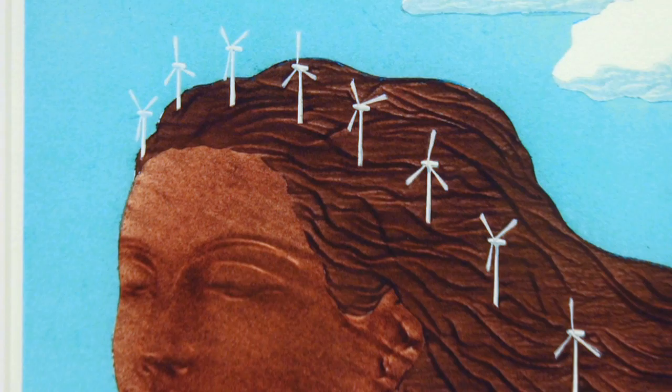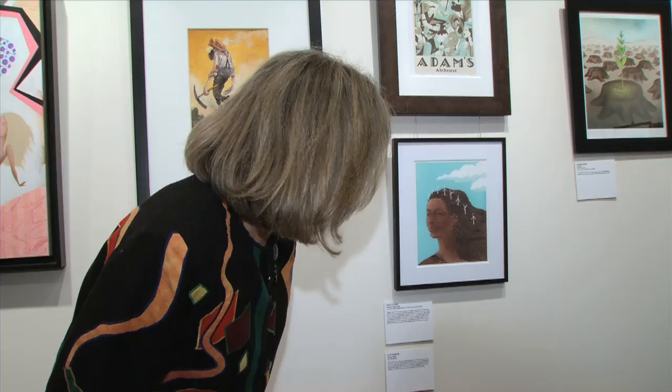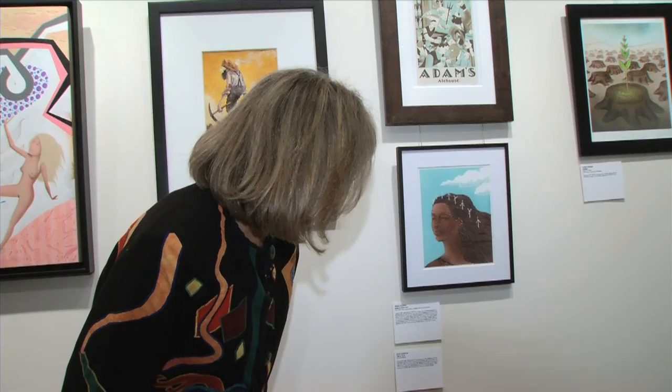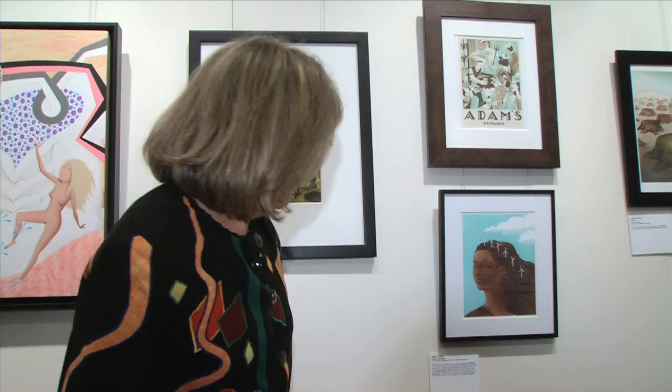I'm guessing that this is something like Mother Earth. This is by Alex Nabam. He says: 'A few years ago, I witnessed some opposition to the building of a local wind farm near my home. Among the arguments was that turbines are ugly and clutter the environment. My disagreement inspired this piece — rather than clutter the environment, I think the windmills adorn it like flowers in a bride's hair and give me hope of a cleaner future.' Lovely sentiment. This is gouache and digital.